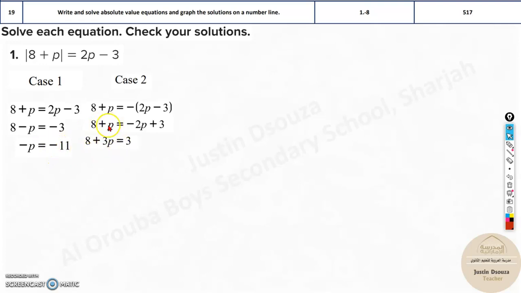Over here, this goes to the other side, becomes 3p equals 3, and simplify. Here you got the answer, but here you need to take this to the other side and then multiply, and you will get the answer. So this is the thing. Now what happens is, whenever you have absolute value functions, you cannot be 100% sure that it is correct. You need to do the checks. How do you do the checks?